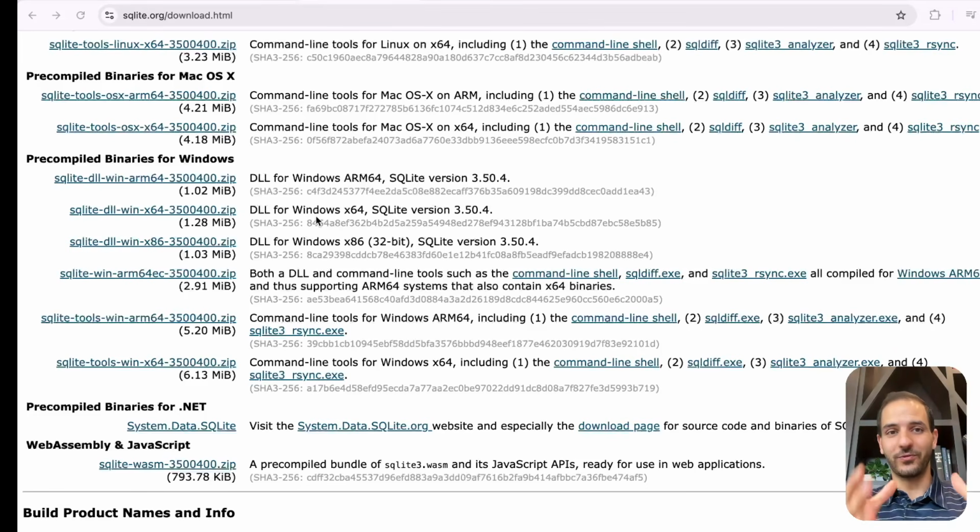So for this example, we are looking at SQLite. The source code, the C code, is the same for all OSs, and not exactly the same, but almost the same for all OSs and all CPU architectures. But once you compile it, you run it through the compiler.